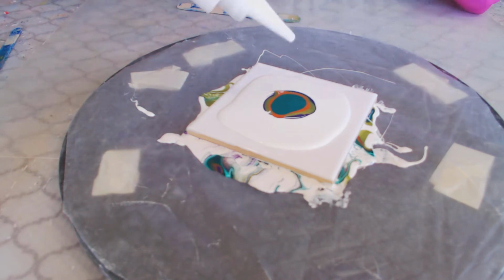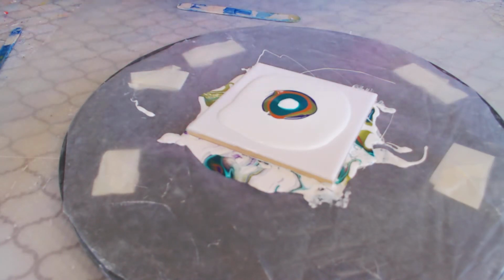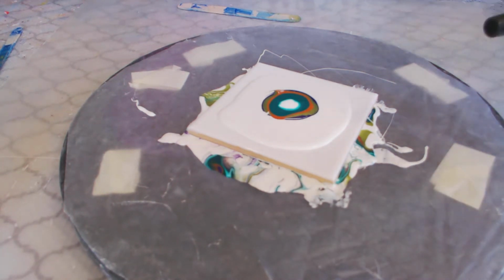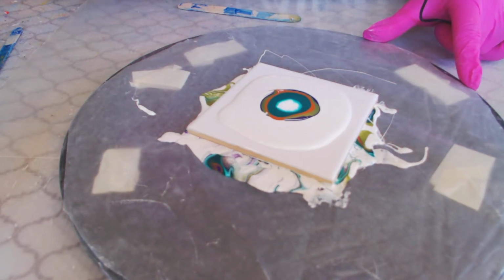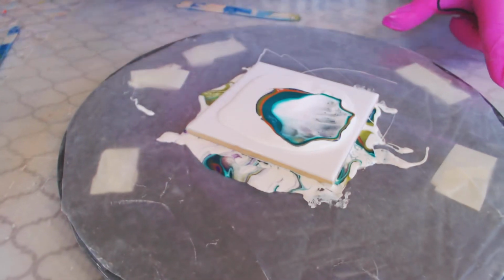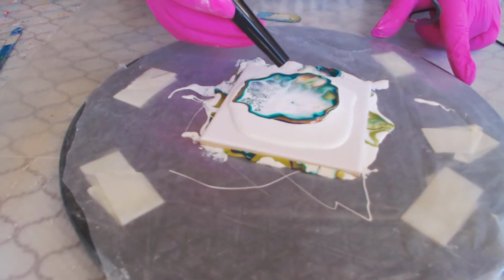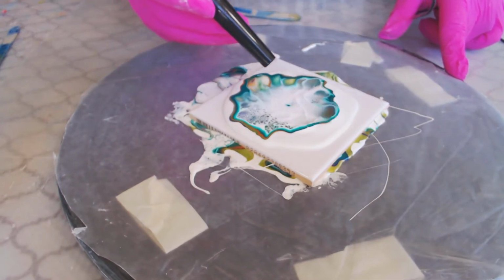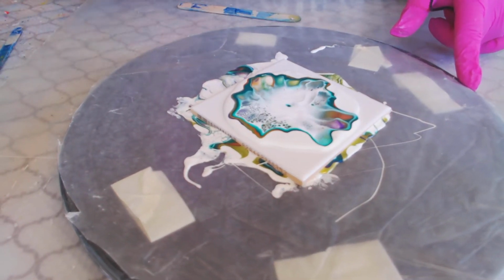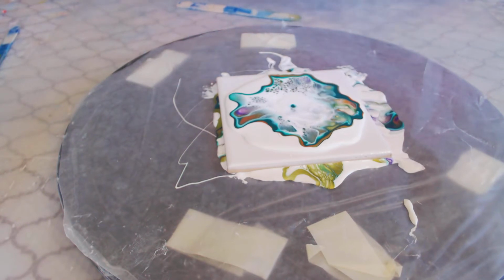And then you're going to put on your cell activator. This is a really big puddle, I did way too much paint because it's so thick, but we're going to just go ahead and go with this. Now I'm going to blow it out with my little mini blow dryer. I'm trying to get it into the picture. I don't know why my white is doing this, but I'll try to blow it out a little bit and see if we can get more cells.